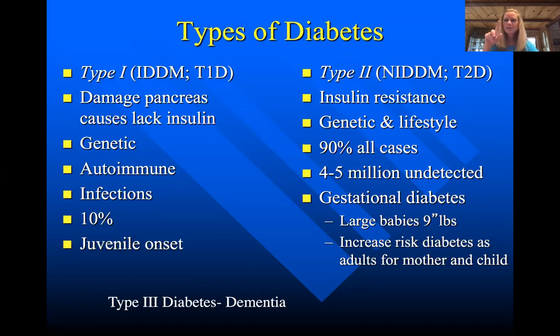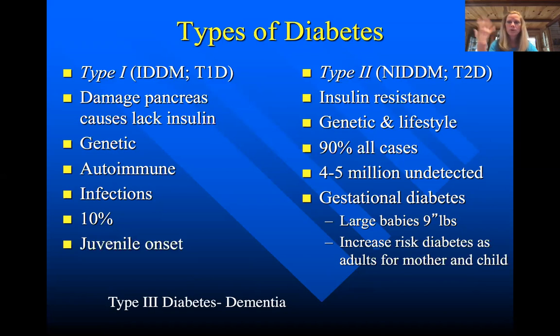So it used to be called insulin-dependent diabetes mellitus, urine, sugar spilling over the urine. And the insulin-dependent was if the pancreas fails, which is what happens in type 1 diabetes, you've got to inject insulin. You're dependent on it for survival. So type 1 is when there's damage that's caused to the pancreas. That can be a genetic link to that damage.